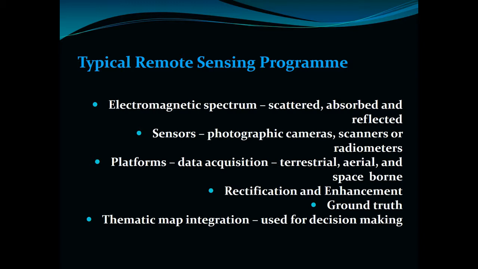If you have an image, you can apply it for geology. Another person with an agriculture background can utilize it for crop inventory, or a soil scientist can utilize the remote sensing data. You can also have sensor-specific image output. Simultaneously you can have the image in the blue part of the spectrum, the red part of the spectrum, or the near infrared part of the spectrum. So having images in different parts of the spectrum simultaneously is possible through remote sensing.